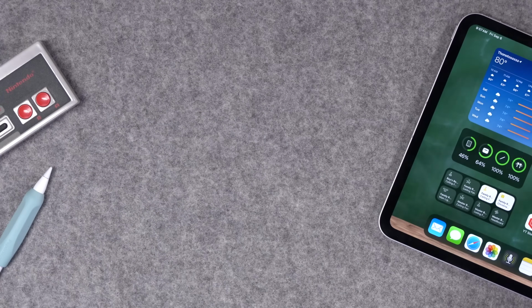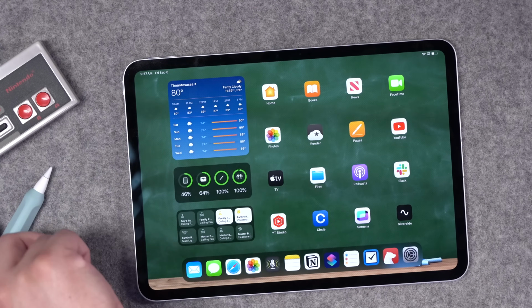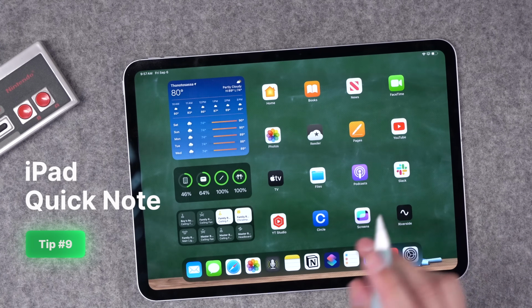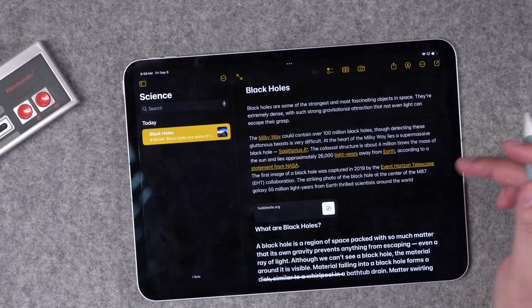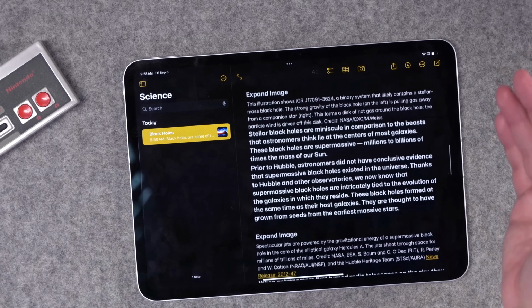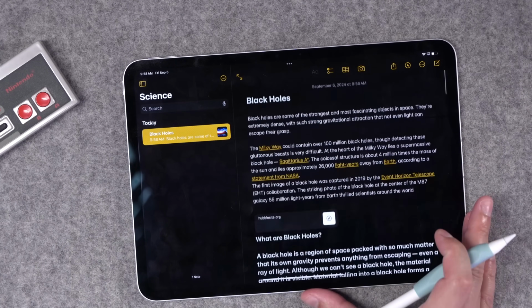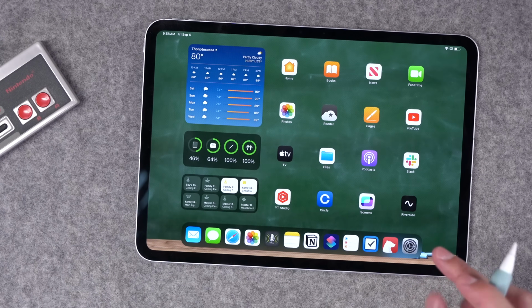Let's actually move to the iPad. If you have an iPad, whether you're in middle school, high school, or college, Apple Notes, again, is a great place to keep all that information. And you can see everything is syncing. Even though this is the first time I'm picking up my iPad today, all that information on black holes is right here. Well, a great feature on the iPad is actually called Quick Note.